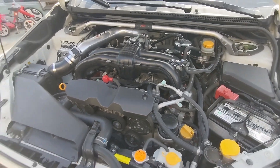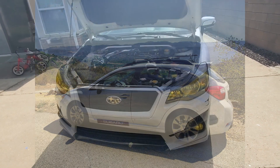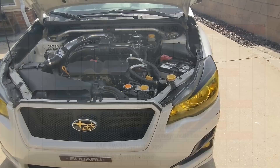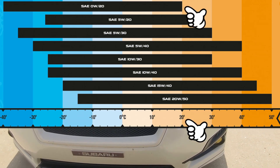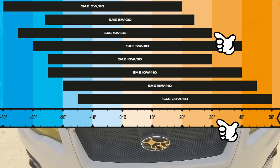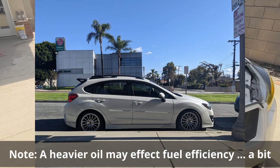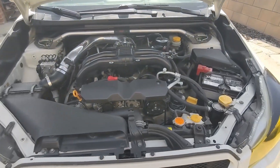For people living in very hot climates, you can add a little thermal protection to your engine by using a slightly heavier weight oil. Typically the FB20 in North America, parts of Europe and Canada gets a 0w20 rating, but in other global markets — more tropical places closer to the equator — Subaru specs these with 5w30, and some people even use 5w40. That provides better thermal protection for hotter climates and you'll notice a little better performance on hot days.